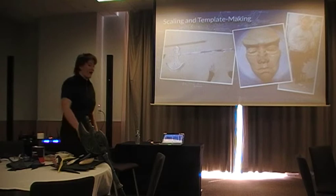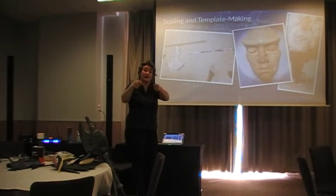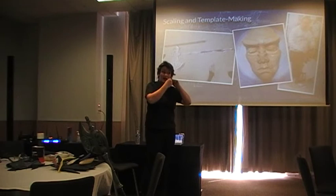The reason why I put my creepy ogre face in there as well is that one of the other things you can work out is face plates and stuff, by actually sculpting something and then taking a masking tape mould of it. So you can convert that into a flat paper template and use it from there. I've done stuff like that where you've actually created a mask out of paper mache almost exactly the same, by using that paper template method.